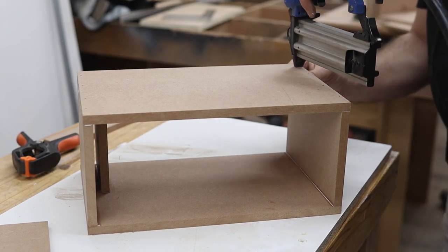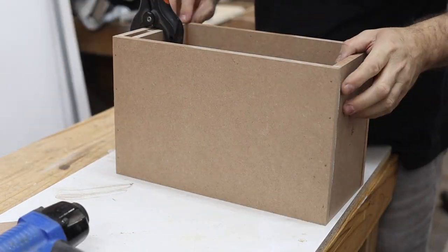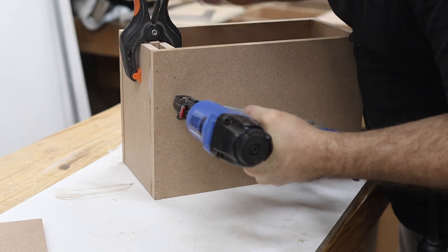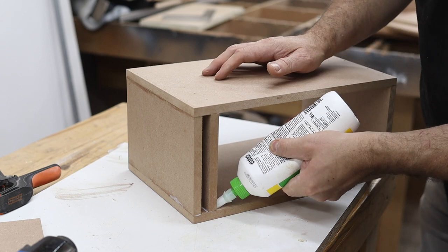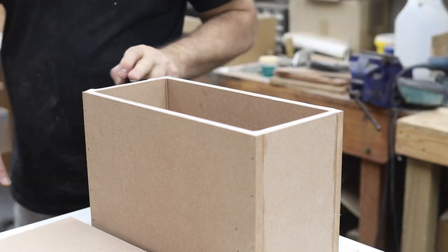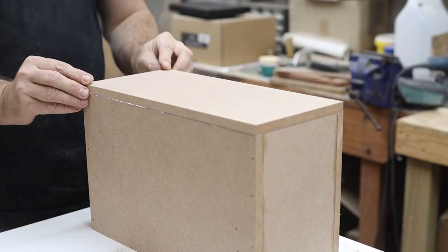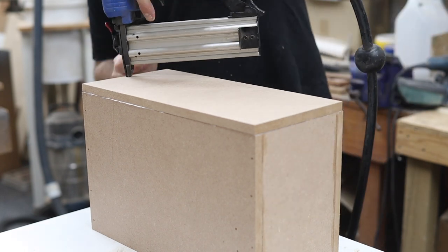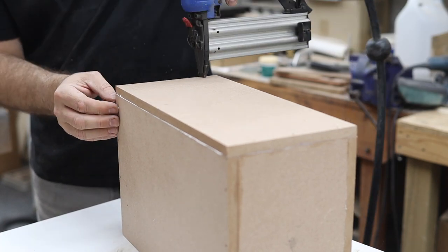This really is a very simple build, especially since it does not include any crossover or correction circuit components. The speakers are simply connected straight to the amplifier. I am planning to veneer my enclosures, so the build is just plain old butt joints, glued and nailed together with a brad nailer. Although even then you can still choose to paint your enclosure, just make sure to fill all the nail head holes and give it a good few layers of sanding, sealer and primer to seal the MDF. Edges and corners are kept sharp, but feel free to cut a small bevel or router around over, especially on the baffle. This can eliminate some minor edge diffraction in the frequency response and will make it just that little bit smoother.